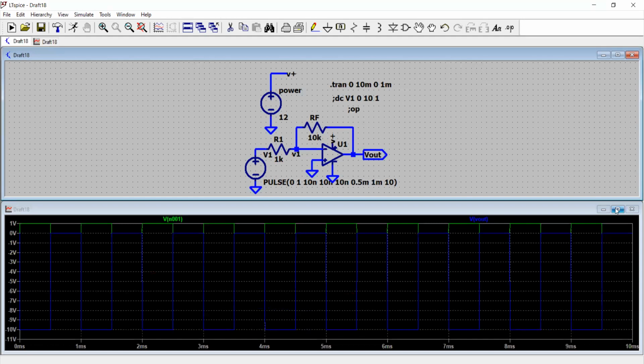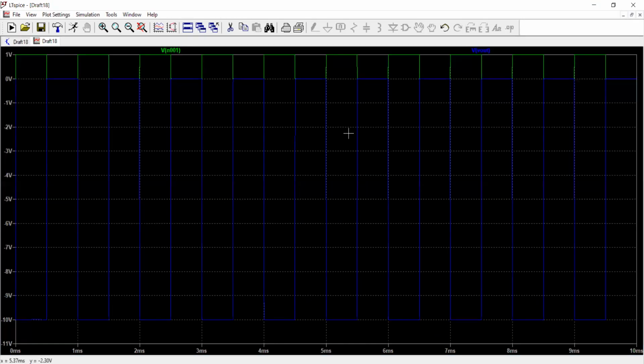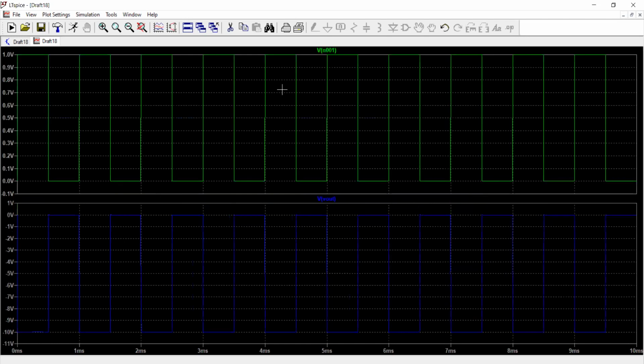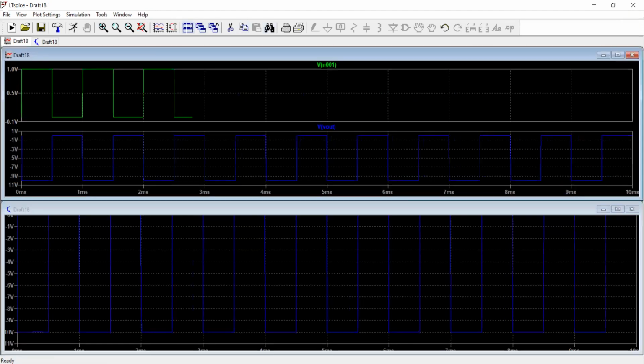And now you can see your input and output relationship. So just add plot pane, say V1 is up. It is from 0 to 1 volt at the frequency of 1 kilohertz, and the output is -10. So out of phase signals, the inverting amplifier is correctly drawn. So when your input is 1 volt, output is -10. When your input is 0 again, the output is 0. And the situation continues like that. So that's how you do this one.